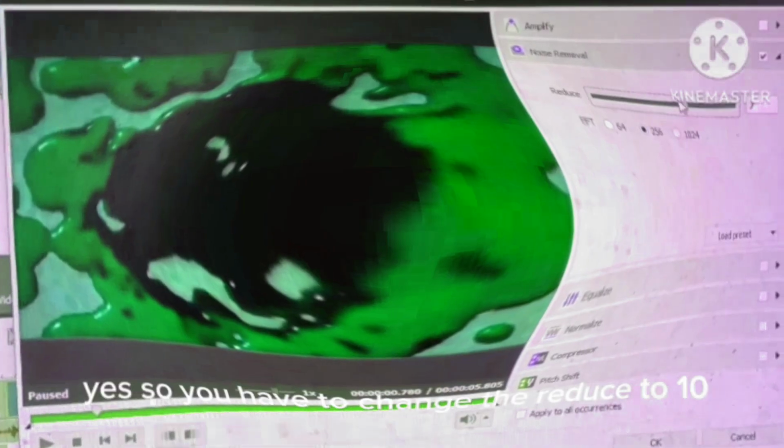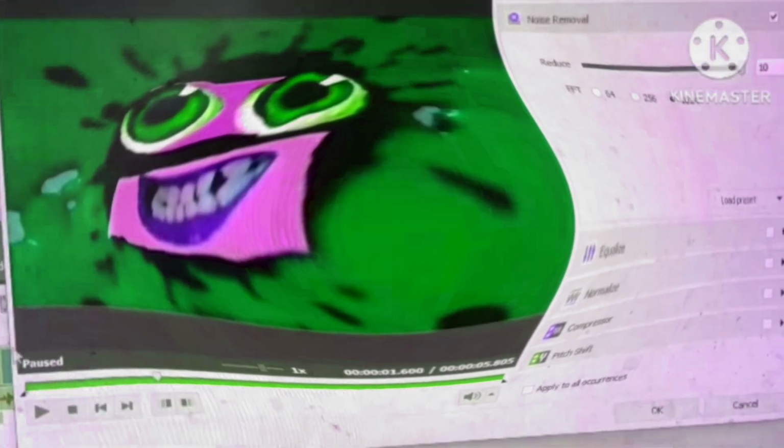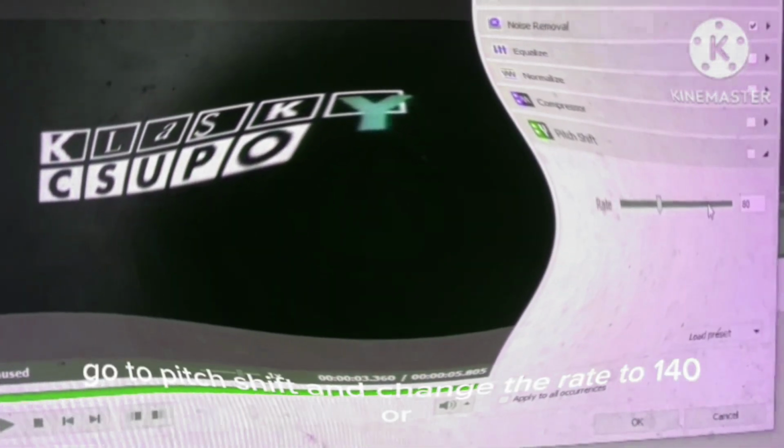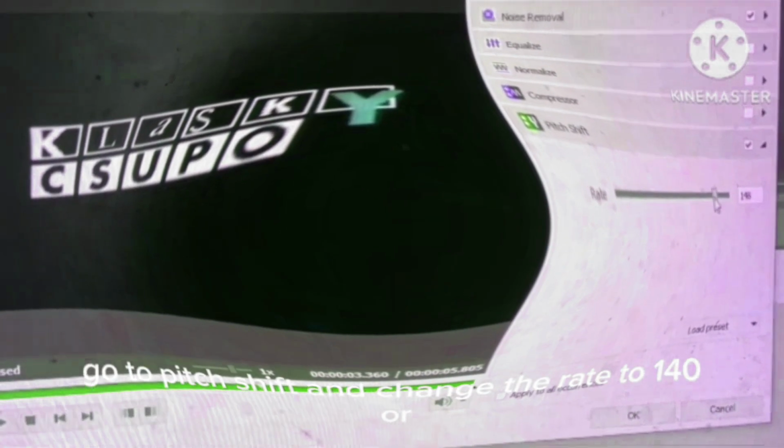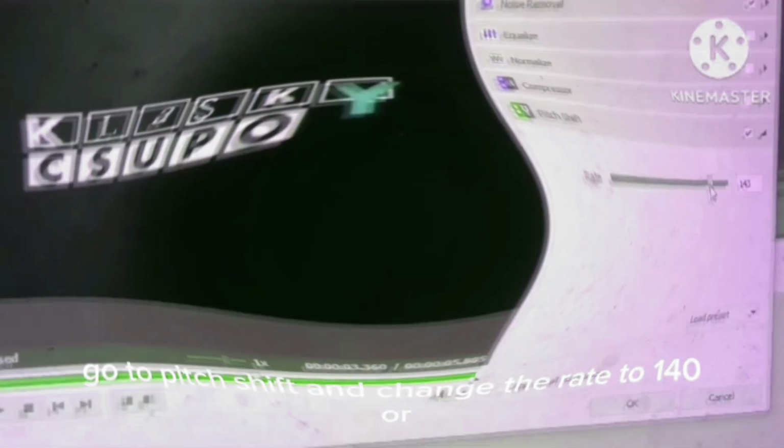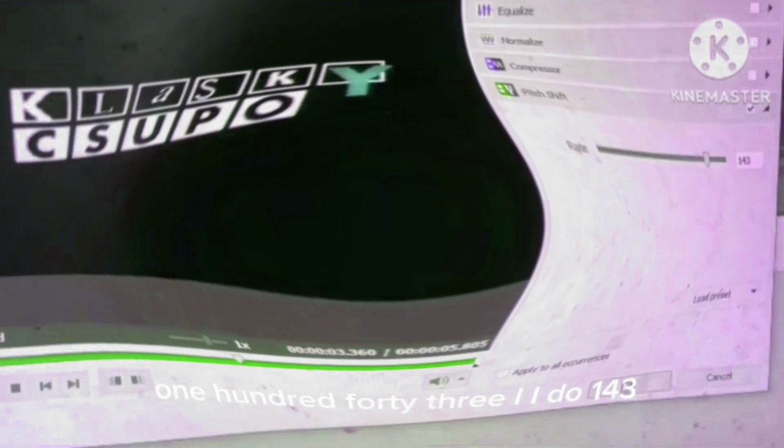You have to change the reduce to 10, and the FFT to 1024. Then go to pitch shift and change the rate to 140 or 143.